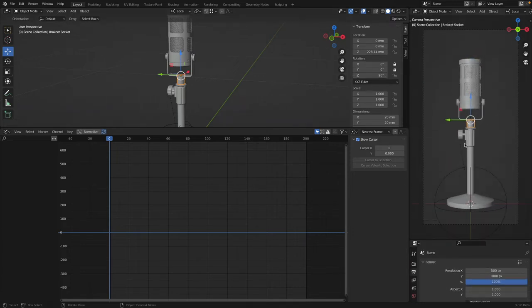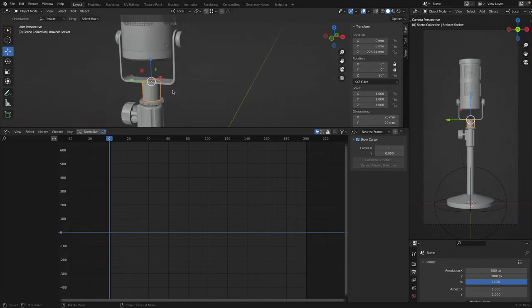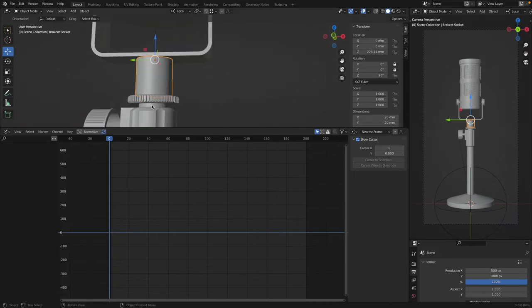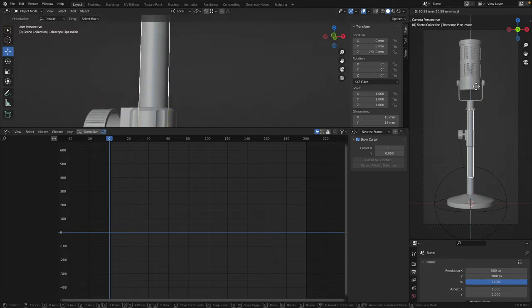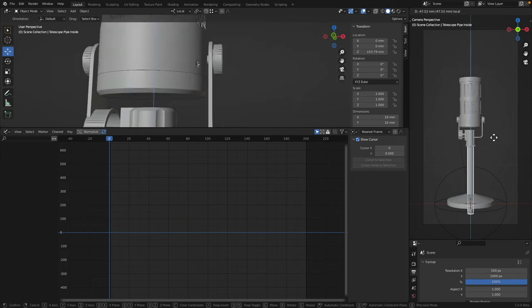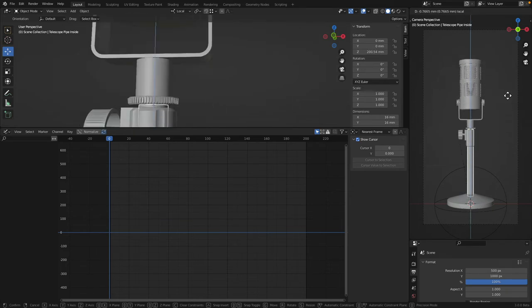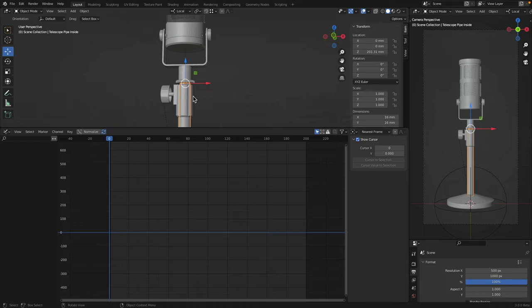Let's take a look how this feels. Okay, so when we bring this actually up a little bit. Yeah, at one point we run out of space, but we're not bringing this piece too far up anyway. Okay, so this is actually quite nice. Good.